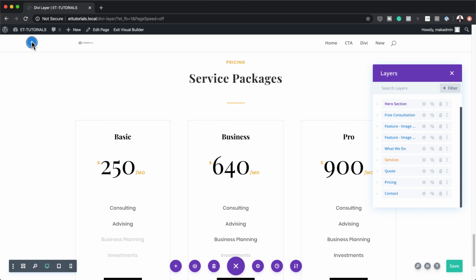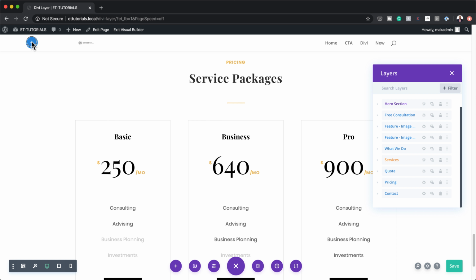Now, if I click here on this little triangle to expand this, it also shows me what's in this section. Here you can see I have my columns and I can go in here and make some adjustments. I can delete this. I can go into the settings just by clicking that. The beauty of this is it takes me directly to that particular item that I need to work on.